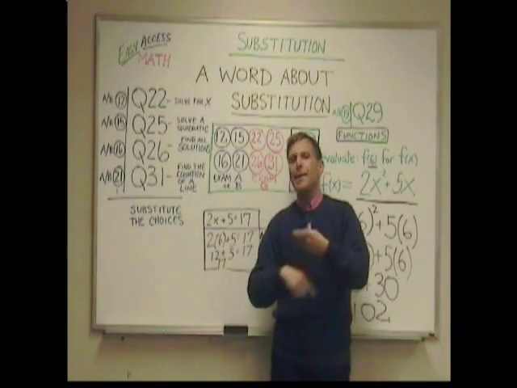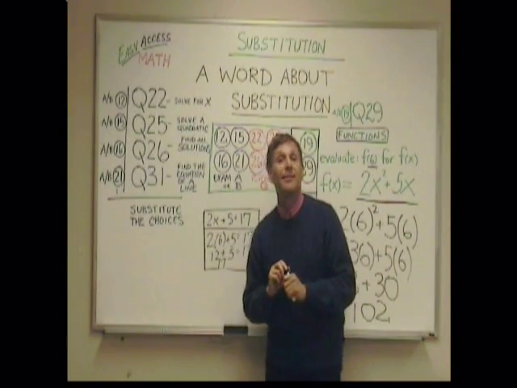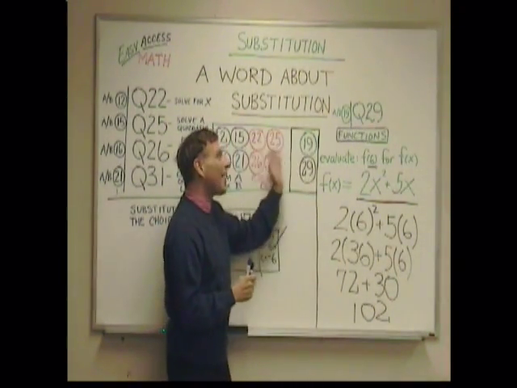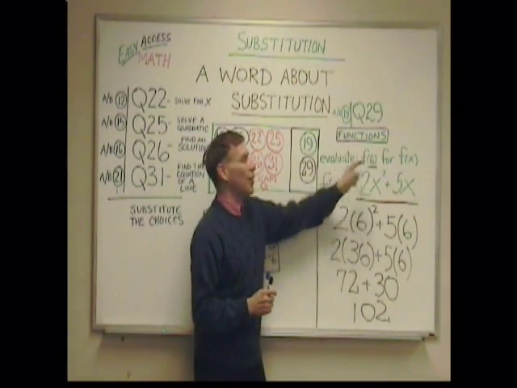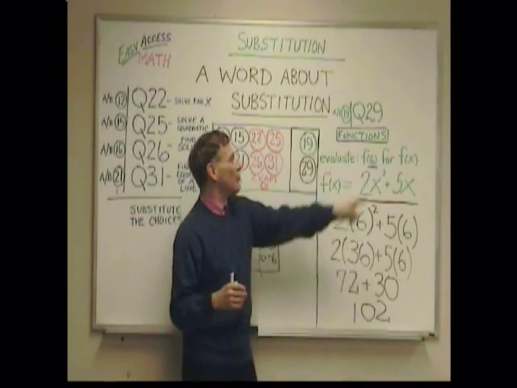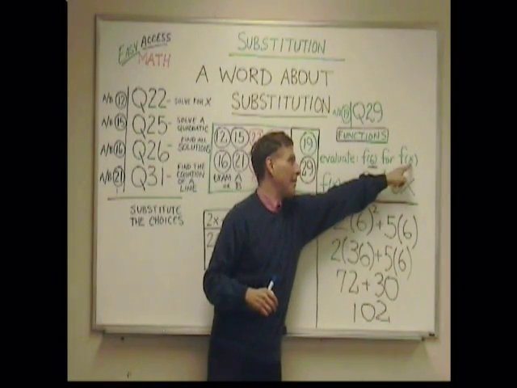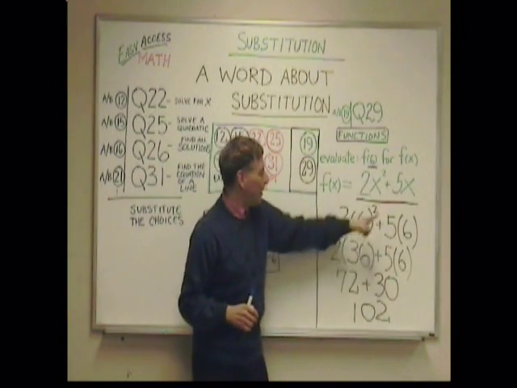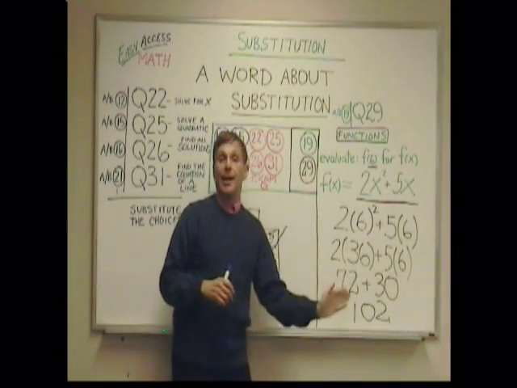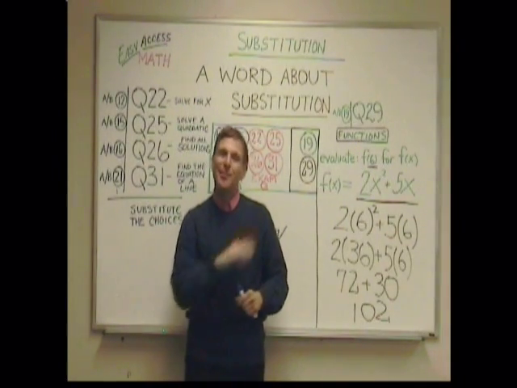The equation of a line is a bit in reverse. You would test out each equation with the points you're given to see which fits. Those, you're using your choices. Functions, you're not using your choices. You're using the number given in the problem. For example, f(6) for f(x), you're using the 6. You're substituting the 6 anywhere you see the variable, in this case x, in the equation. So 2 times 6 squared plus 5 times 6. And then you work it out. And your answer will be one of the choices, but you don't try each choice when you're doing functions.